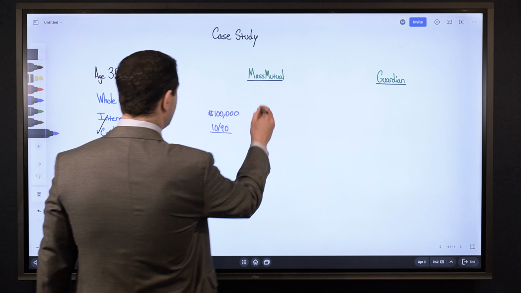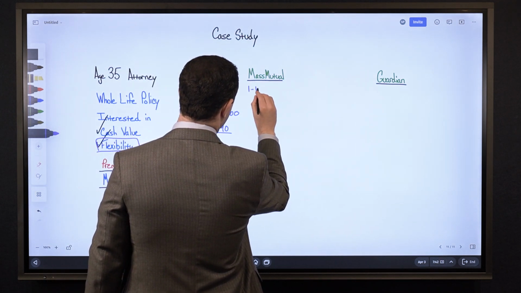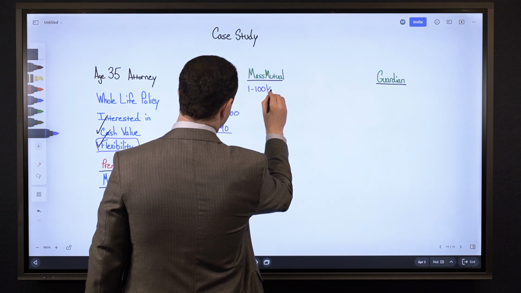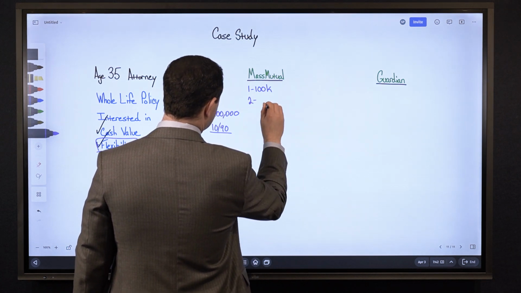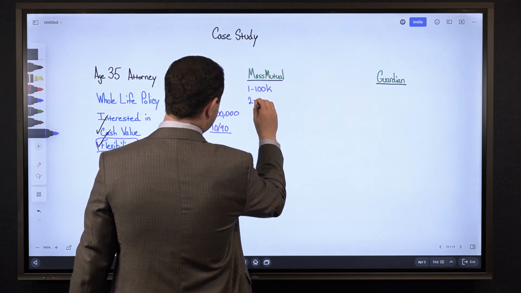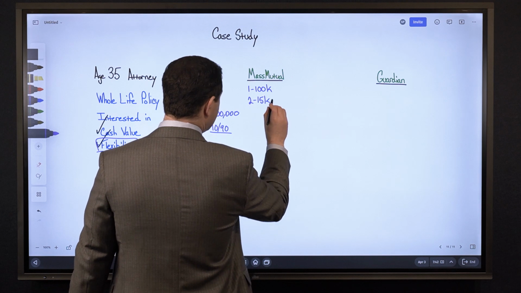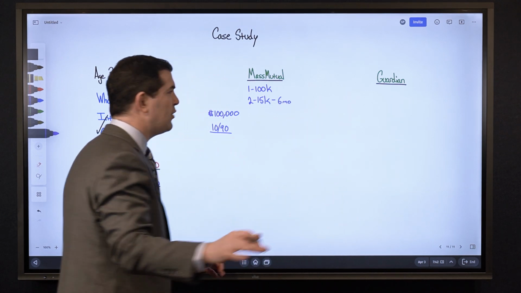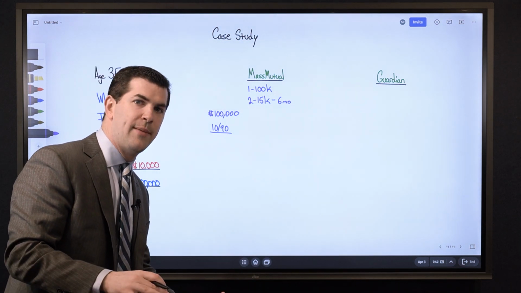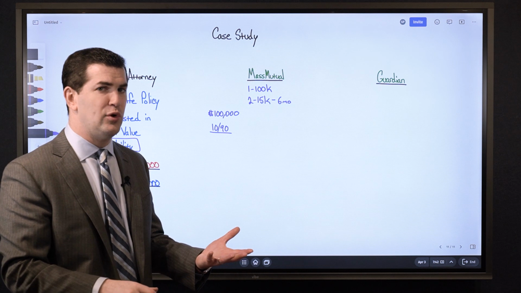But my point is, if we make the policy flexible, first year, he can pay in $100K. Let's say he starts out strong. Year 2, things are slower, and he only wants to pay in $15K. Say it's a little bit higher than the minimum of 10. Say 6 months later, he wants to add another $85,000 and get up to a total of $100,000. Can he do that with MassMutual?